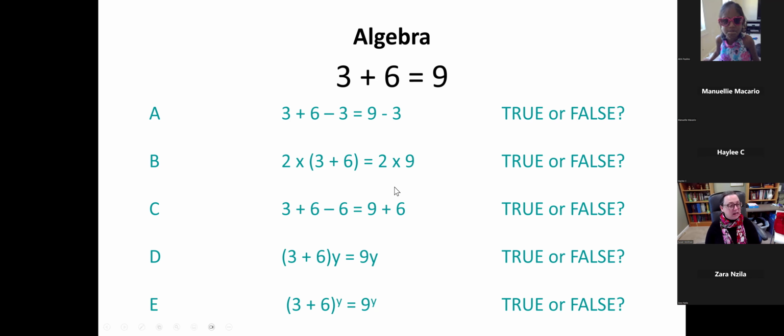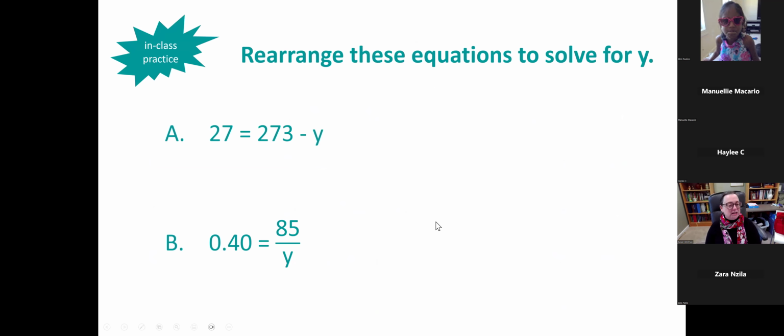All right, so let's take that knowledge. Now, what makes algebra challenging is, well, how do I decide? I need to decide to do something to keep things equal on both sides. Because usually we're trying to solve for what that variable is, what that letter is in our equation, that thing that we don't know. That is the whole point of algebra. Let's find out what we don't know. And we're going to find it out by doing the things that we just saw on the previous slide, doing the same thing to both sides. That keeps it equal. But our goal is to try and get that variable all by himself.